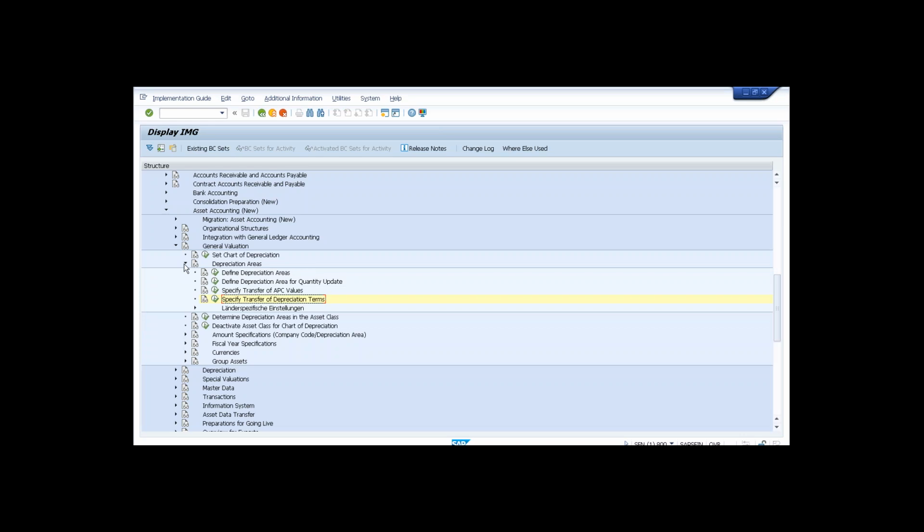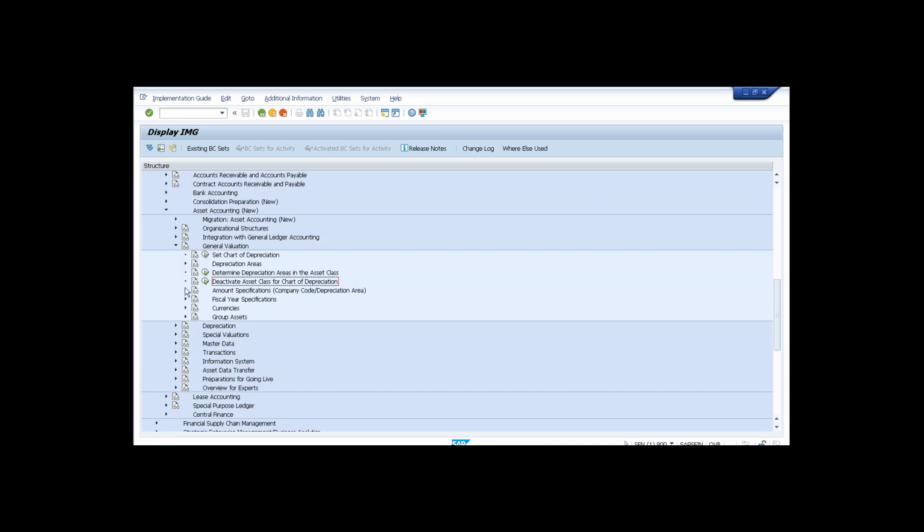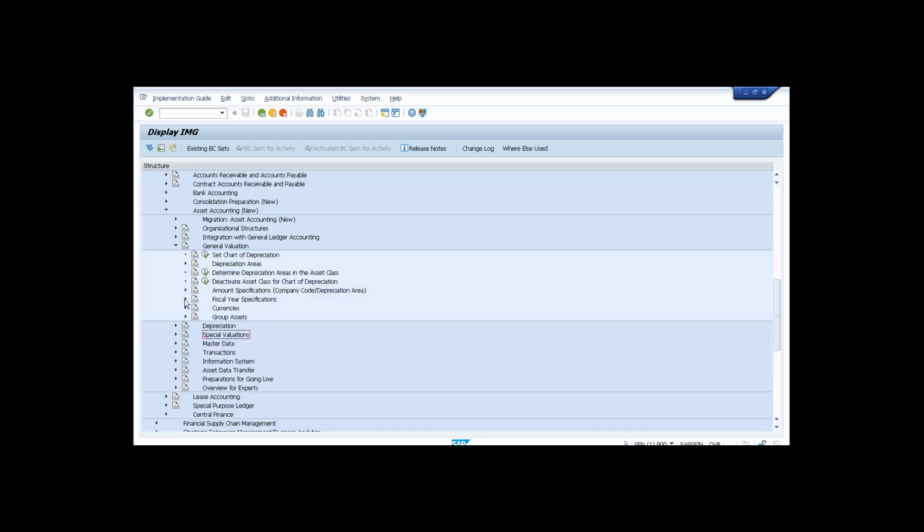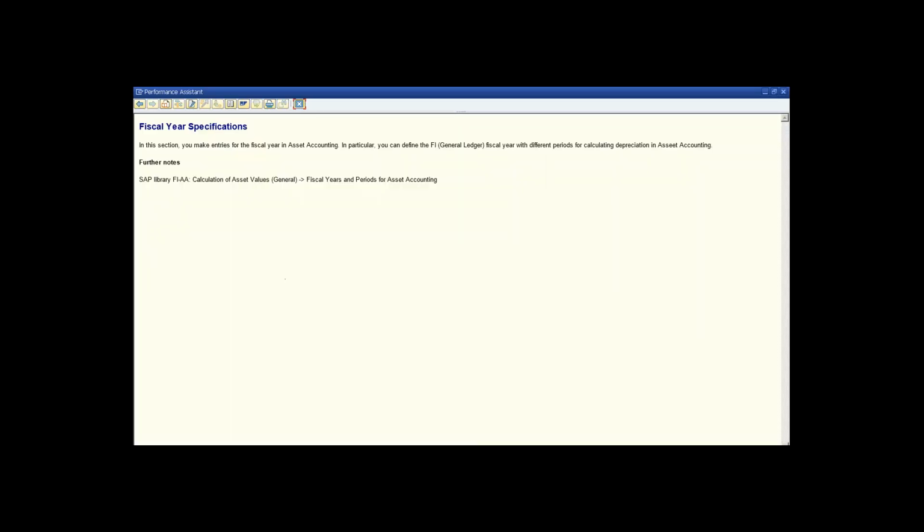As we have seen the definition of... Sorry, technical. Gaurav. Yes. Actually, there is a fiscal year specification in that configuration. What does it mean? Because last time we were discussing we cannot have a different fiscal year, right? Is it related to that? In the general valuation? Yeah, fiscal year specification. No, just a minute. What is this?